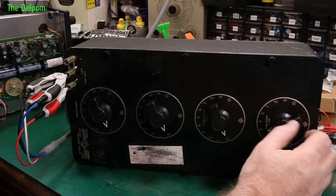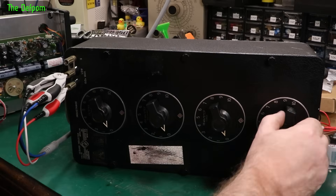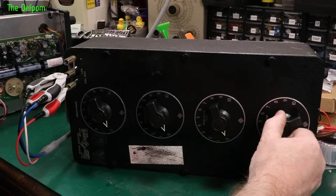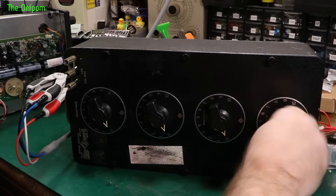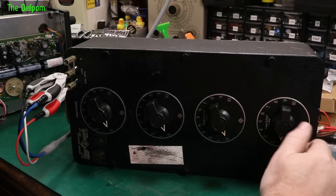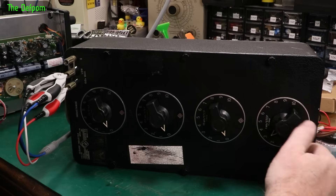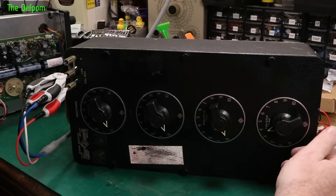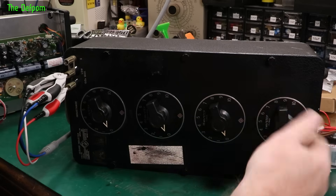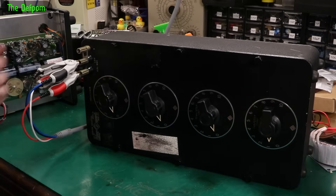Testing further: going one way it shows five, going the other way it shows four. Yeah, there are definitely some switch issues going on. Let's work it a little bit and see if anything happens. One is still doing three, two is still doing three, three is doing two, four is doing five. This one here is the one that needs work. So that's that — it needs some attention.